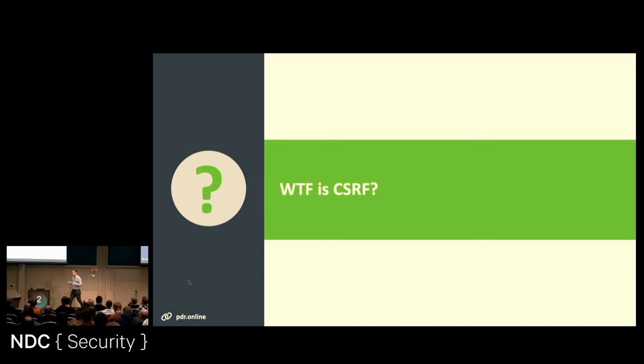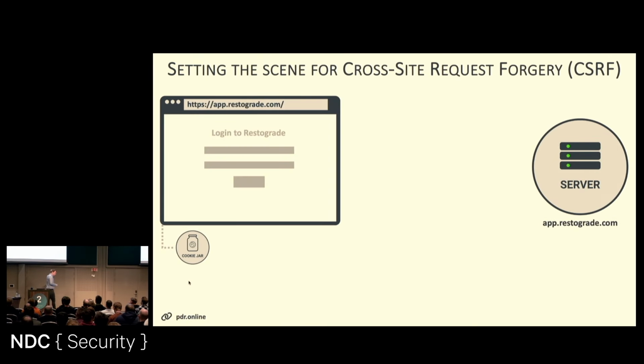But CSRF, cross-site request forgery, is a cookie-based problem. So it basically means if you have a web application and you're using cookies to keep track of some form of authentication state, you might be in trouble. That's cross-site request forgery. And it exists because the browser is very liberal or naive when it's handling cookies. That's a legacy thing. Browsers happily attach cookies to outgoing requests regardless of where they're coming from. So let me walk you through a scenario of cross-site request forgery.